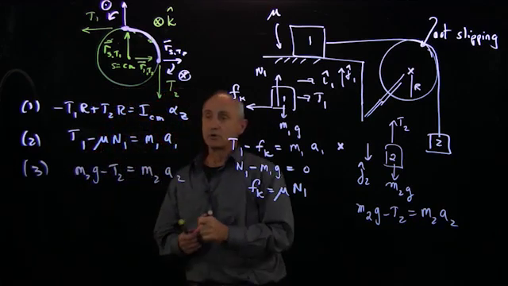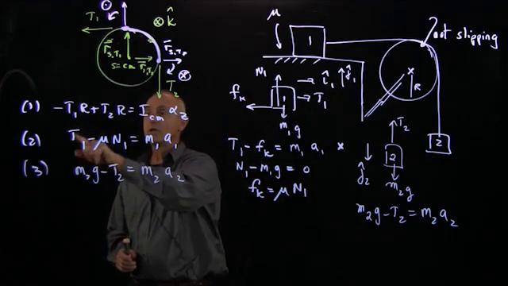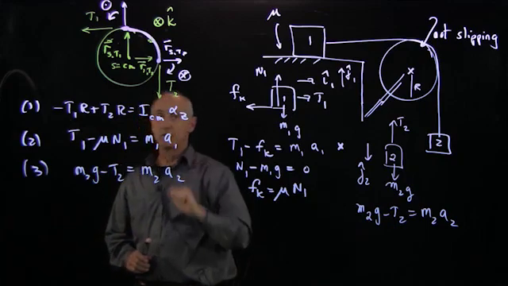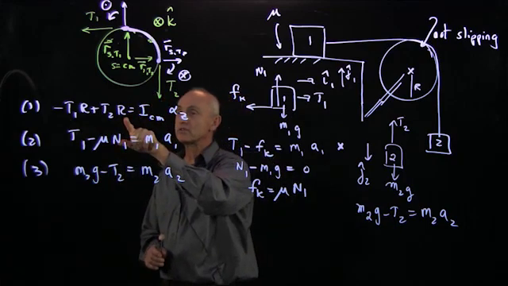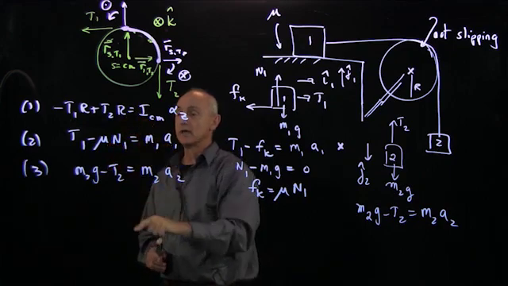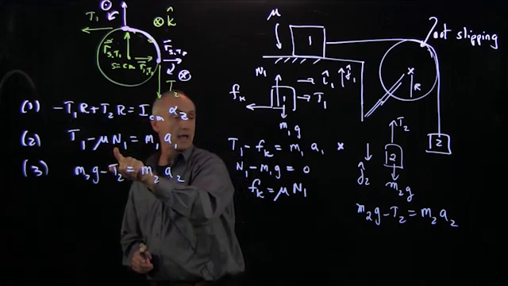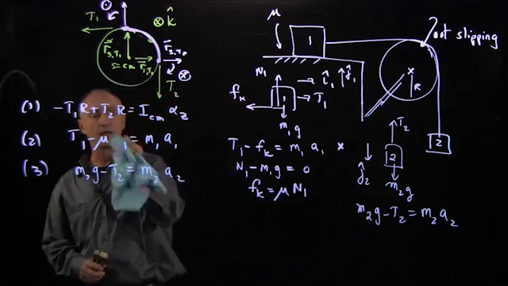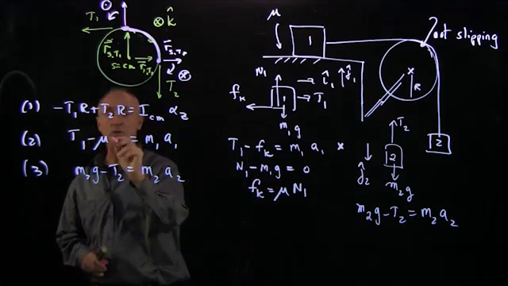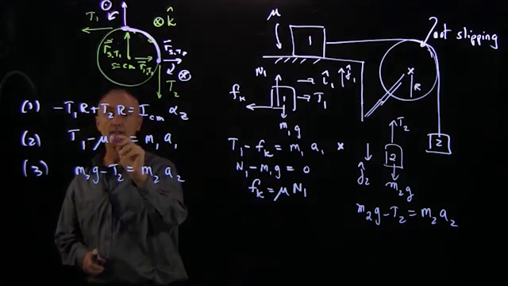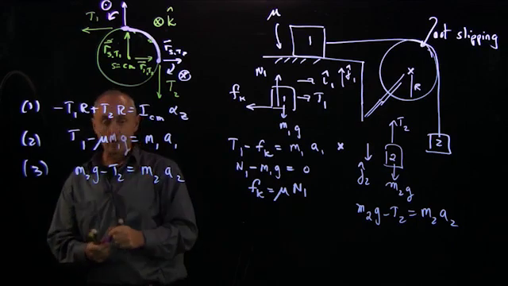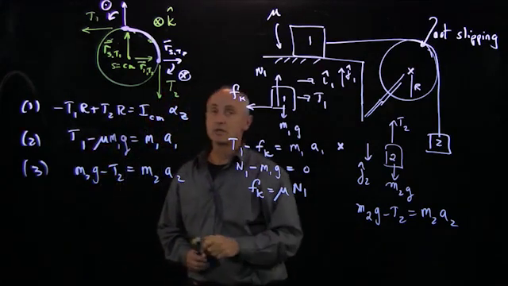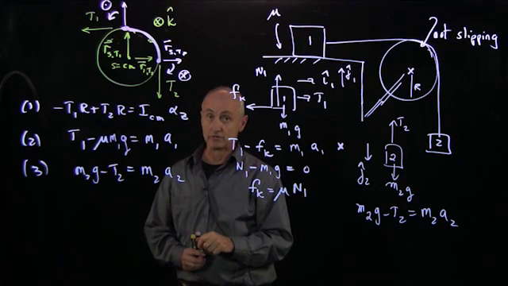And now I look at this system of equations, and what are my unknowns? T1, T2, alpha, A1, A2, 5 unknowns. I'm treating properties of the system, the radius, mu, I_CM, as known. Actually, N1, because it's M1 g, I can simplify this equation and replace it with M1 g, where I'm already using the other Newton's second law. So I have 3 equations and 5 unknowns. I cannot solve this system.